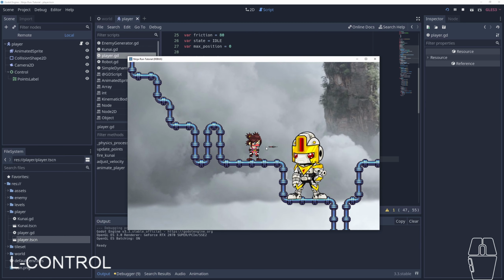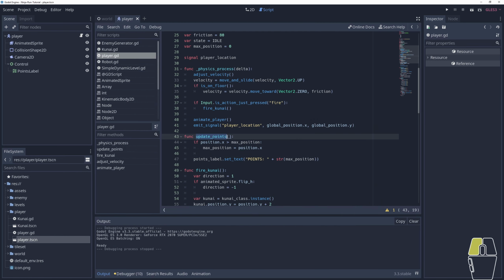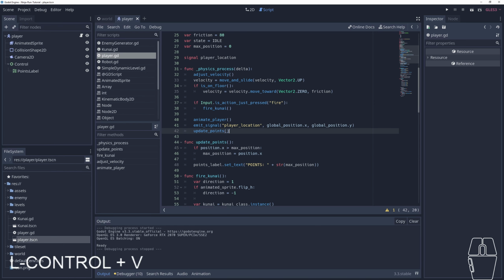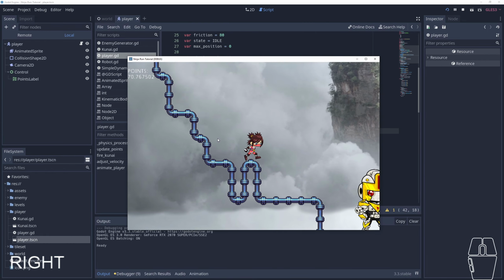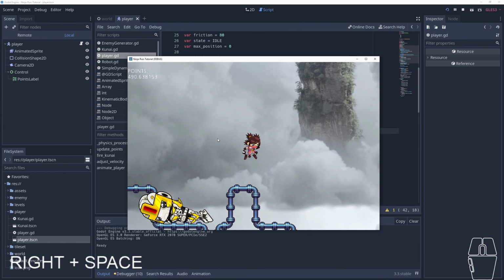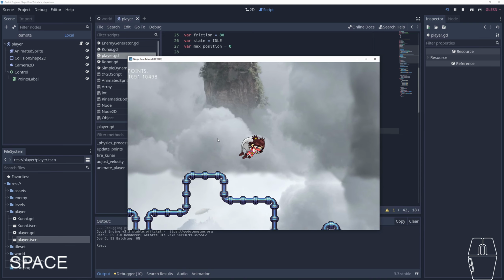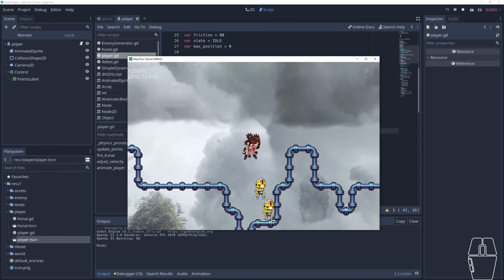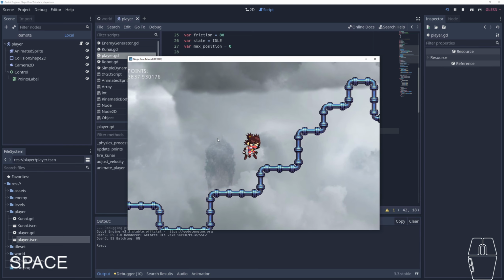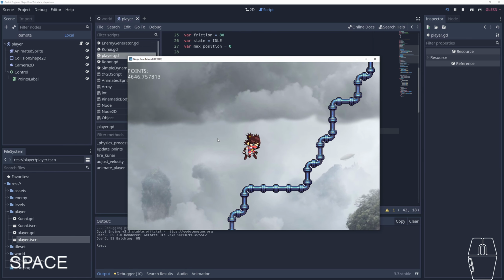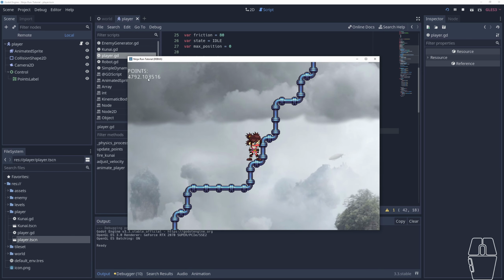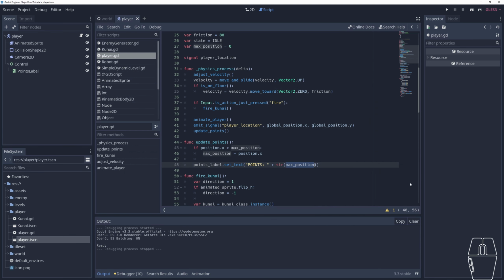It does not appear to be working because we are not calling it. I'm gonna call it after the physics process is done. So we're gonna call it now. And yep, it seems that it's working and our max position is quickly improving. It's also very weird because it has this dot something and 4,700 points, I don't know about that.